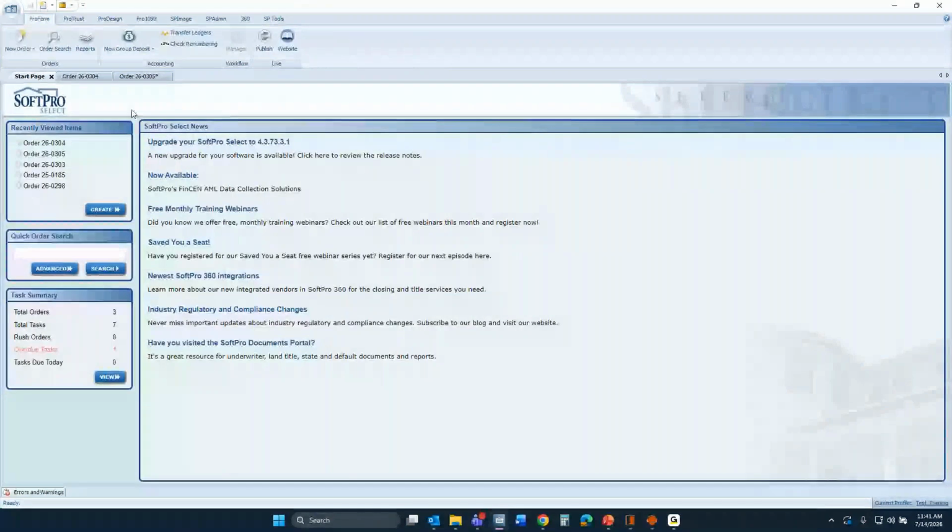Now, as we're talking about kind of those multi-views and looking at things in a different component, let's take a little bit of time and talk about our task summary box here on our start page and what we can do from this view option. So we know, right, that task summary is a way for us to see our daily to-do list based off of tasks that are maybe built into our various orders.